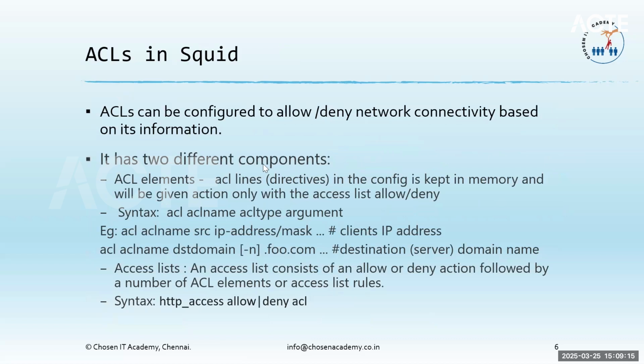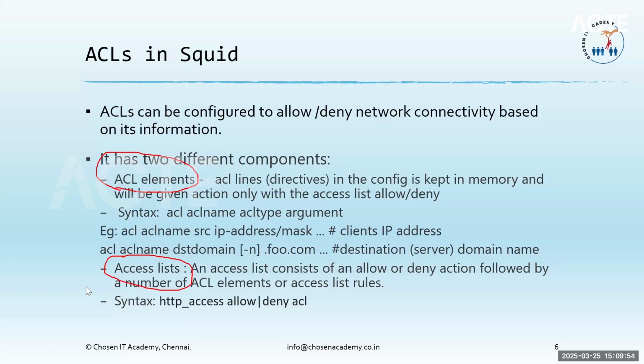So next one is the ACL. ACL is access control list. Access control in Squid proxy is configured in two steps; there are two components to configure the access control. One is the ACL element, and the next one is the access list. So the ACL element is the first component, and the next component is the access list.